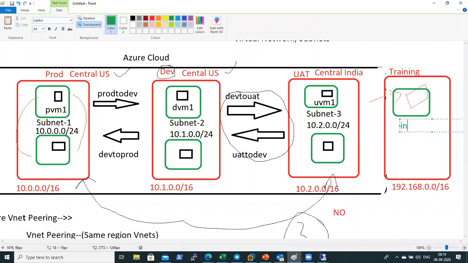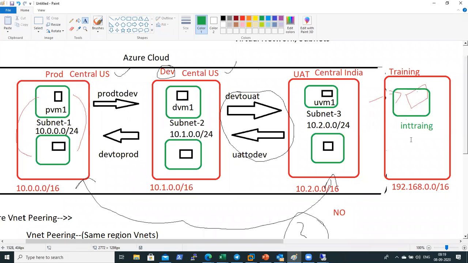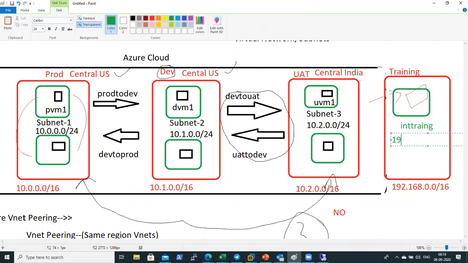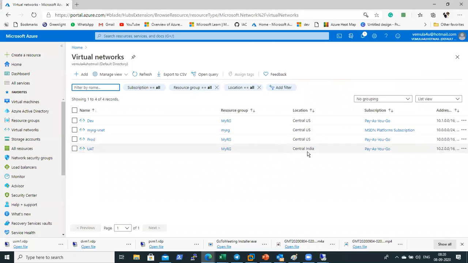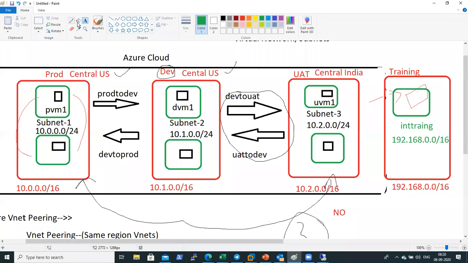Right, and then this IP address range is also 192.168.0.0/16, the entire space here. Now this sits in which location? Where is the training? I think it is in Central US, right? Central US.